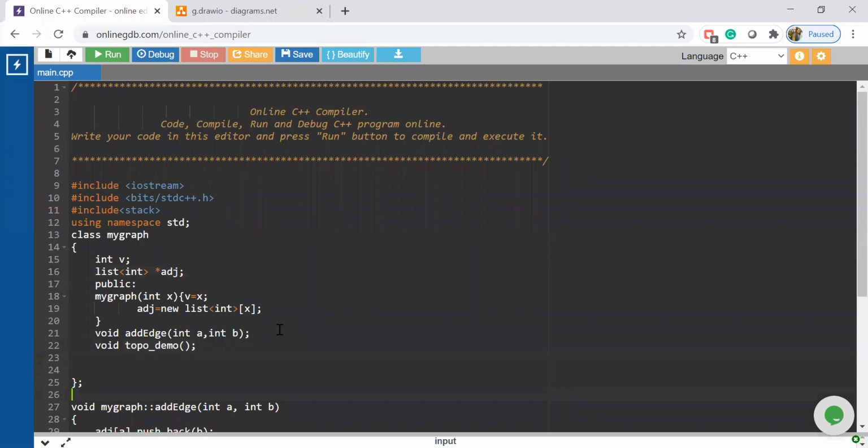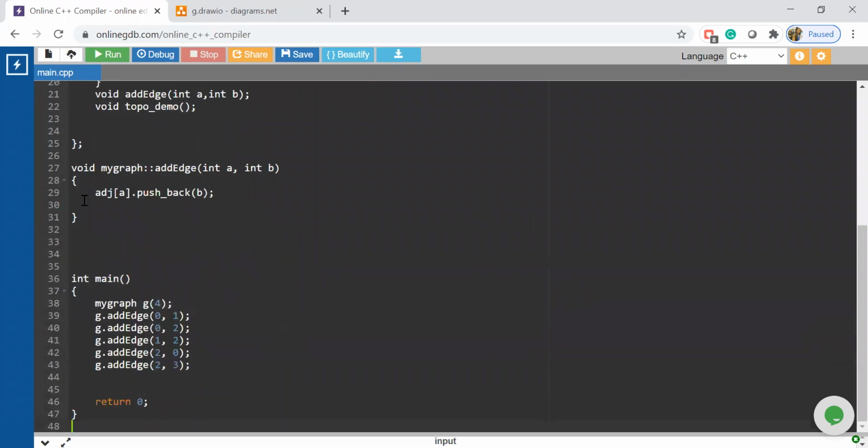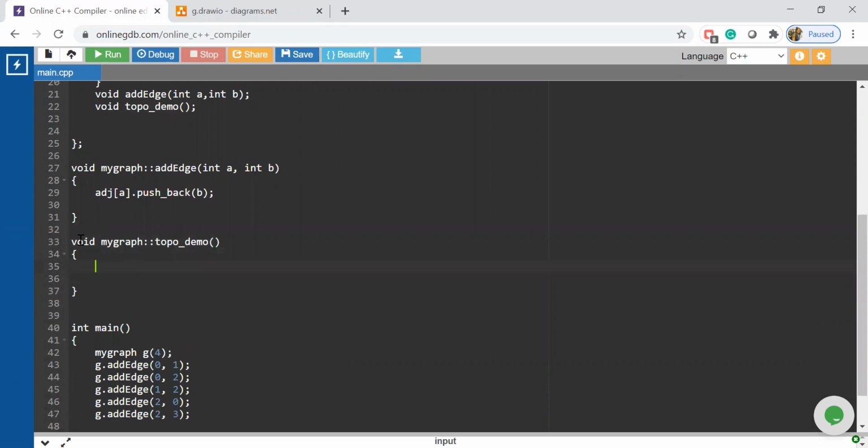So let's declare it: return type, class name, function name. The first step is I'm going to use the data structure stack here, of type int, which I'll use later in the video.